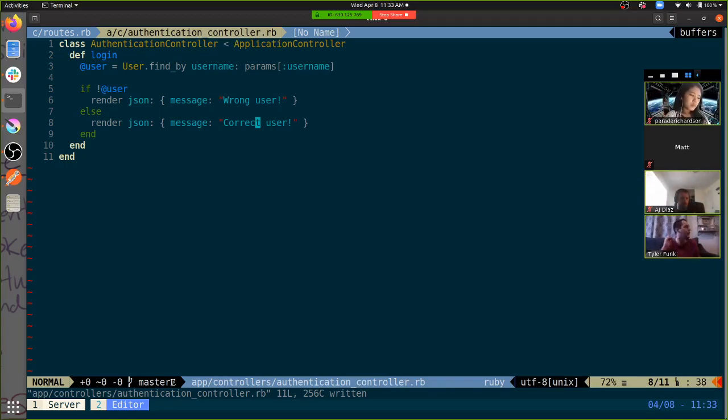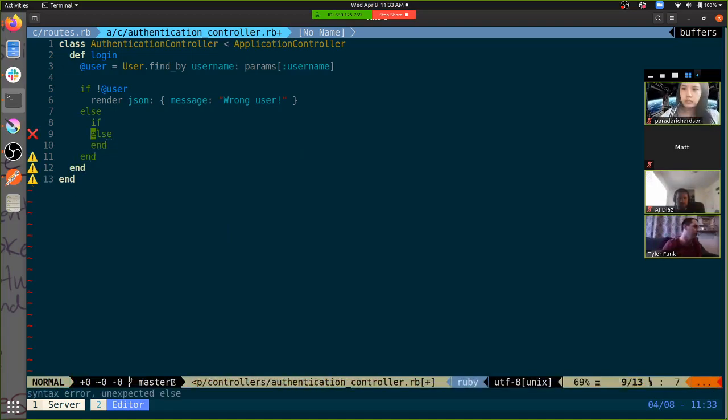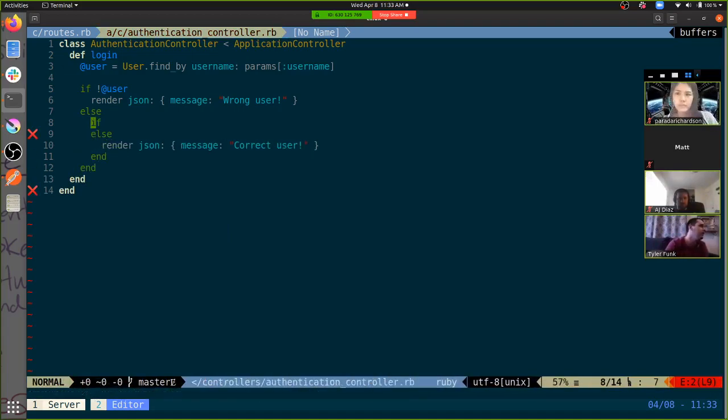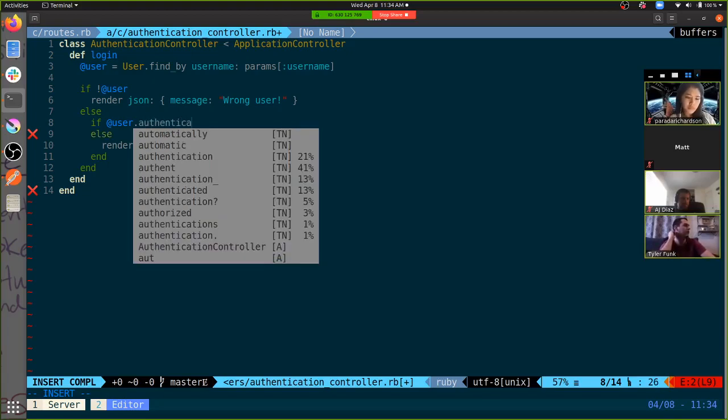Yeah, so how do I do that? We need to create another if else statement. I think it goes inside of our else of our original if else statement. And then what am I ifing for here? You can do another user find by password. Ooh, close. So this is our built-in magic thing. Do you remember the name of the method? Authenticate. We get that one for free.